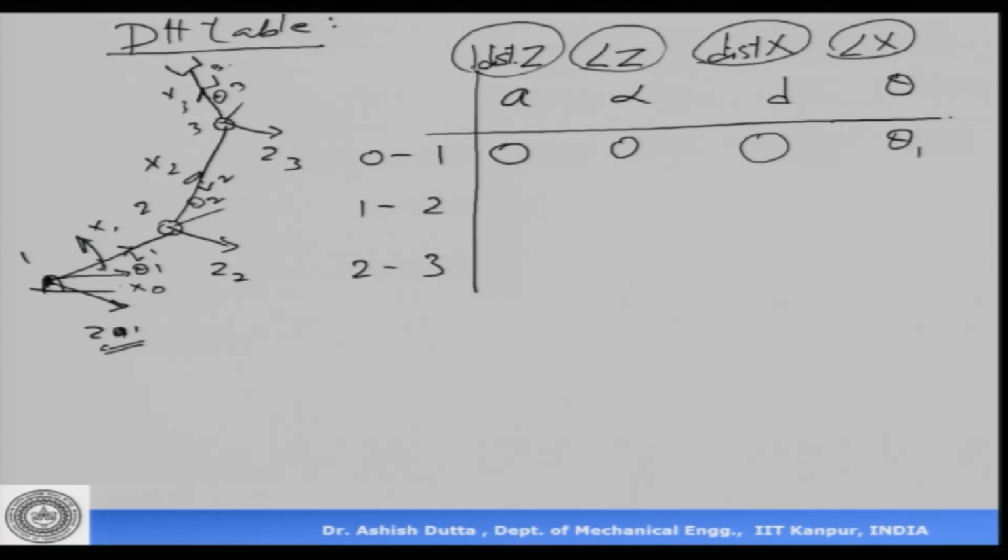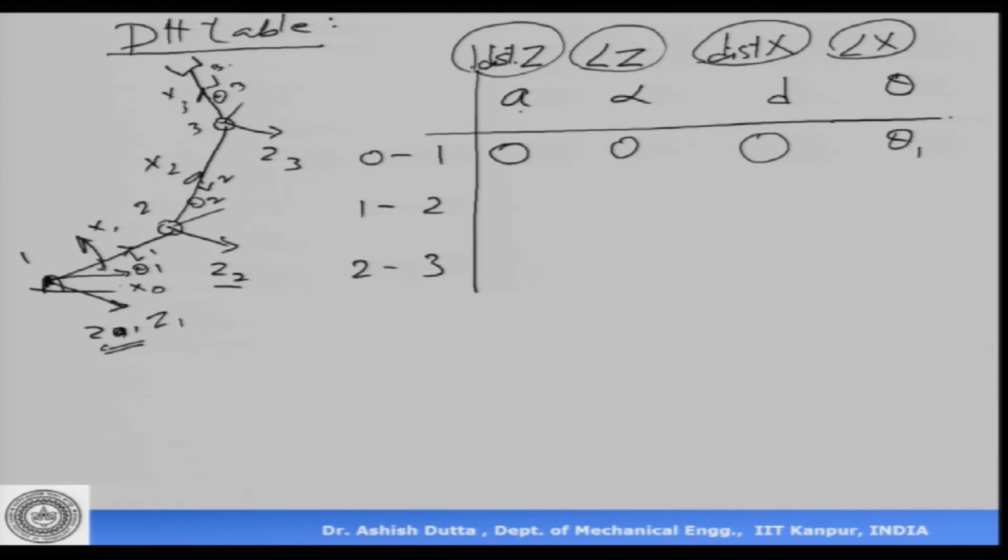So, my variable angle is theta 1 here. Okay. Again, if you look at the second joint, the second axis is here. So, z2 is here, z1 is here. Okay. So, this is my z1, this is my z2. Now, this is my x1 which is along this link, and x2 is along this link, right.